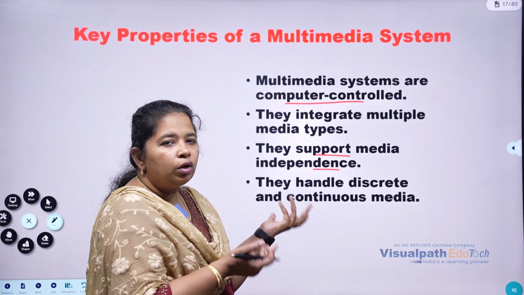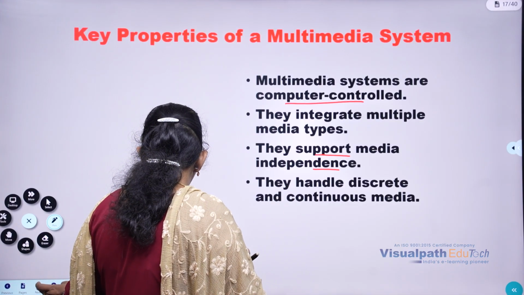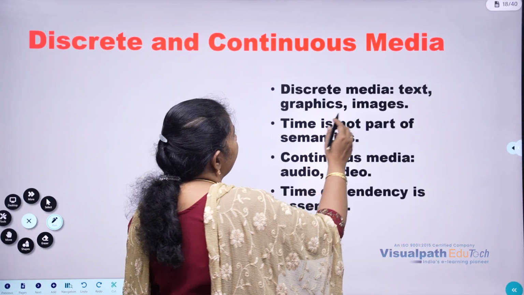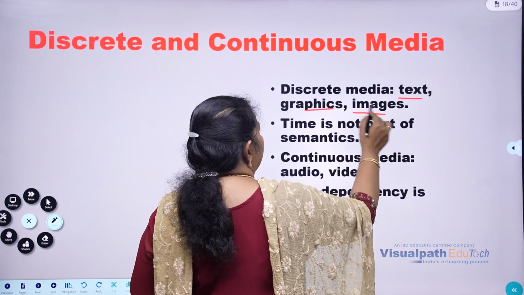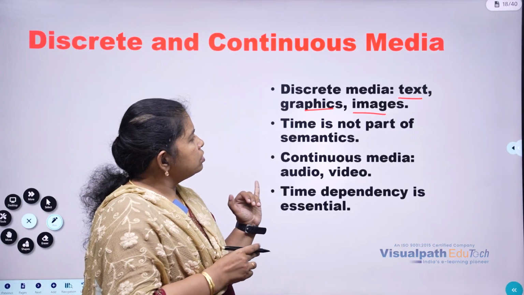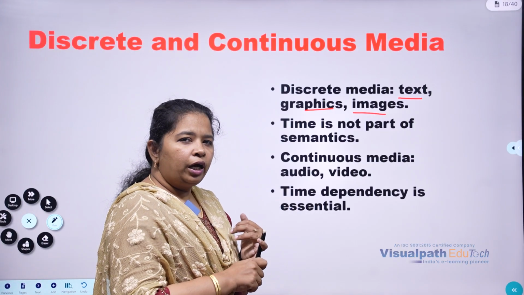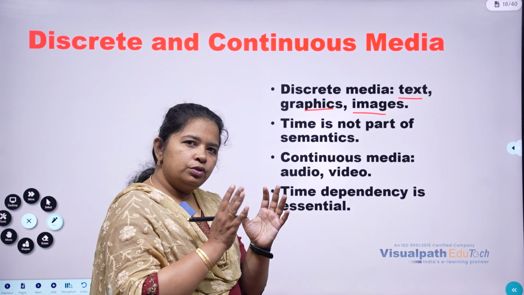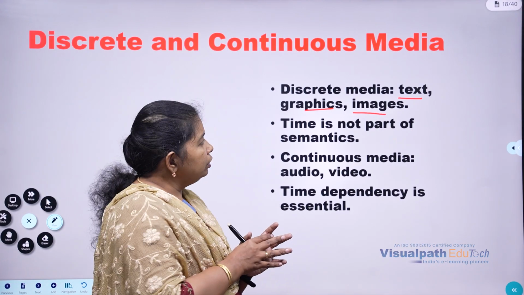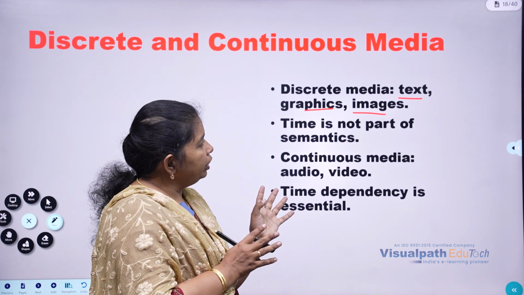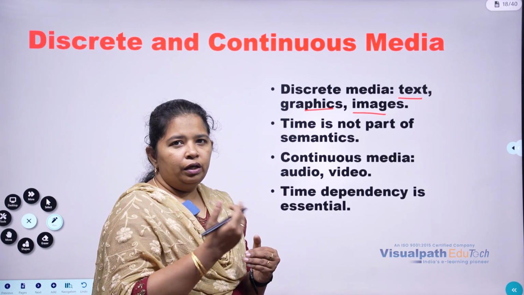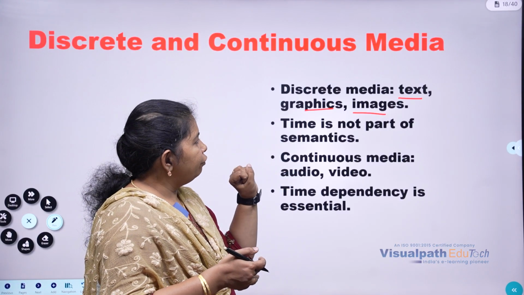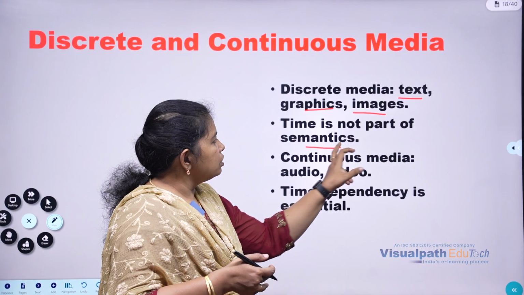What is discrete and what is continuous data? We will see that. What are discrete and continuous media? Discrete media is text, graphics and images. Is any time needed to view the text? No. If it is a 2 minute audio, we have to sit and listen for the 2 minutes, but this is not like that. Discrete media means something will come to your phone whenever we want. We can open and close it immediately. There is no particular time to wait.